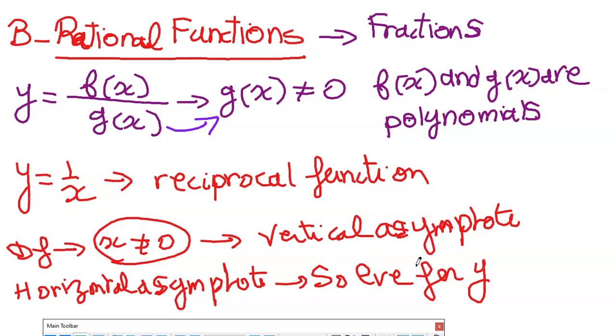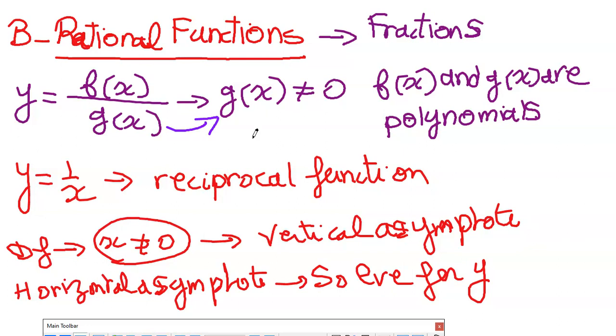So the most important step when you are studying any function is to do the domain first. So the domain is very important. It's much more important than the range, because later on when you graph it, you will see the range. But the domain of definition is very important to do in the beginning.